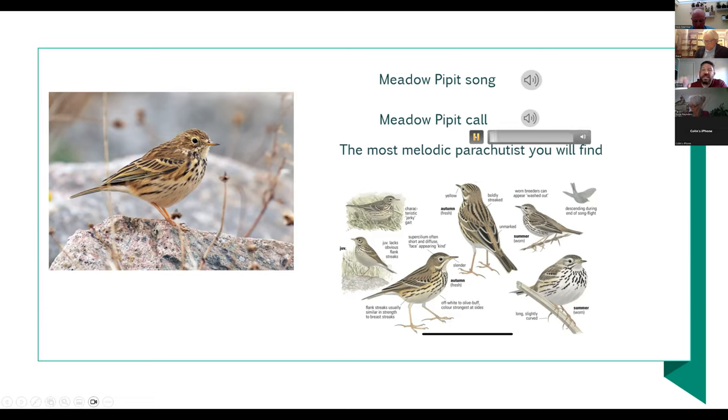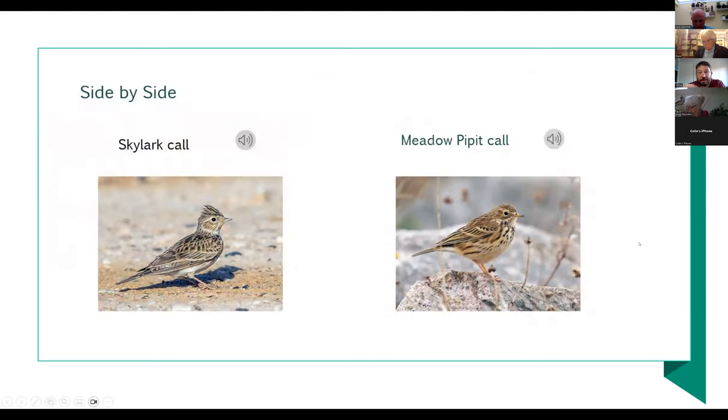So when you see and hear meadow pipit, they are very distinct and different to skylark, but some people still struggle with the two there. As you can see, physiologically, the skylark is a little bit dumpier. Although it's slightly larger, it tends to scrabble a little bit on the floor, whereas the meadow pipit runs quite fast, hops around a little bit, but typically it runs. If you get really good views of it, you'll see that streaky breast of the meadow pipit. Whilst skylark does have a few streaks, it's not as well marked as the meadow pipit. And typically the skylark will have that little raised crest as well.